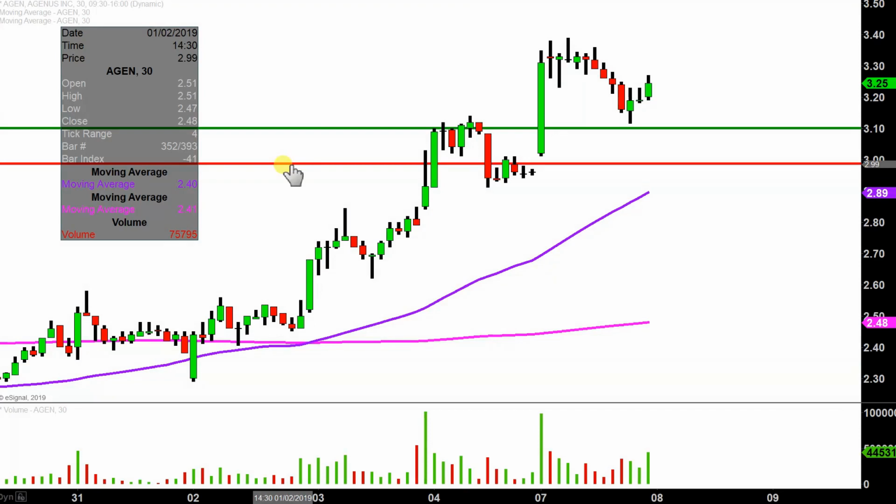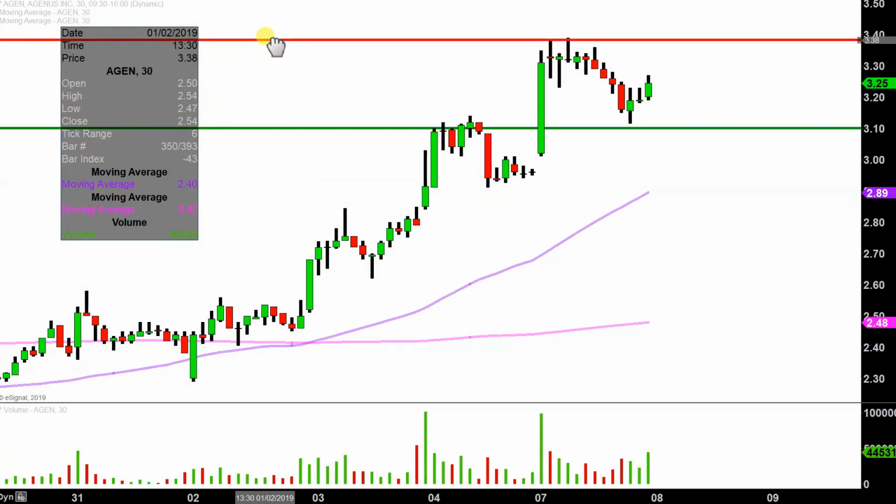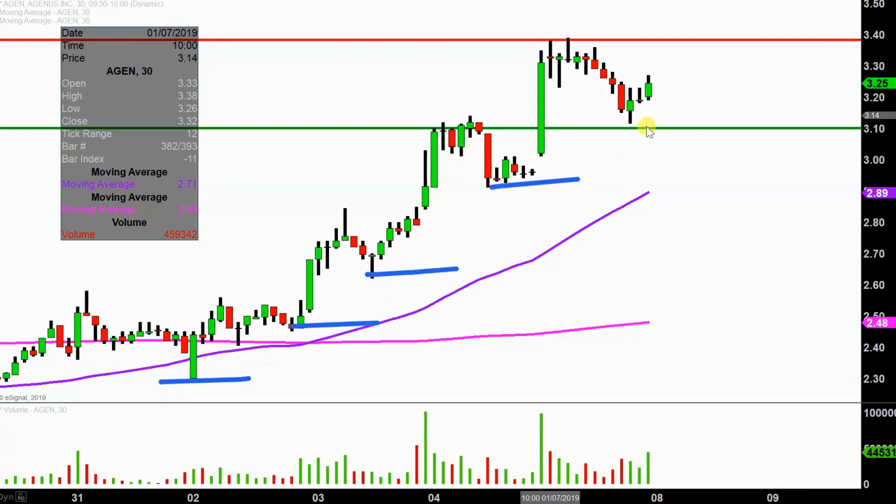As far as where the sellers are hanging out at and resistance, pretty straightforward here. The party stopped today right up around $3.40-ish, give or take a few pennies. So that'll be the general area of congestion to keep an eye on from a resistance standpoint. All in all, though, as long as the price keeps on doing what it's already been doing, which is just building these higher bases, that is the name of the game. So if you picture those as stair steps, then as long as these higher stair steps continue to be built, everything else will take care of itself, including breaking levels of resistance.